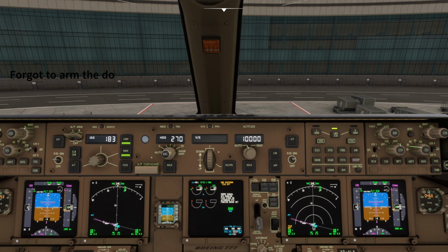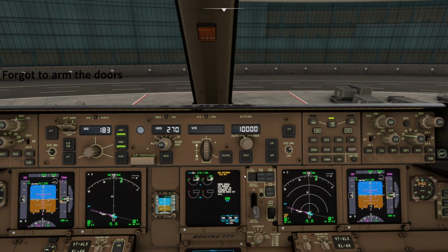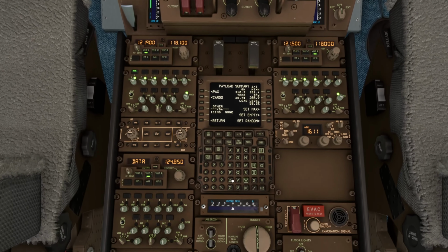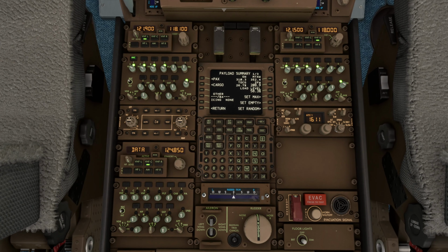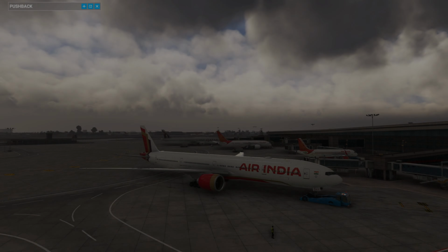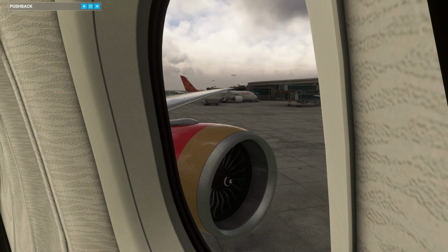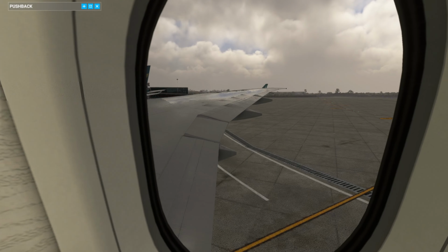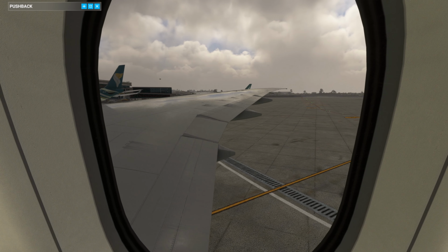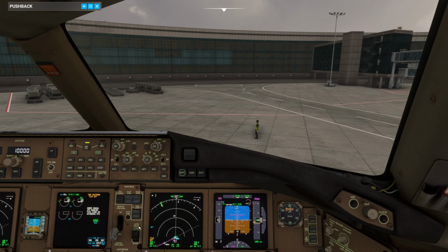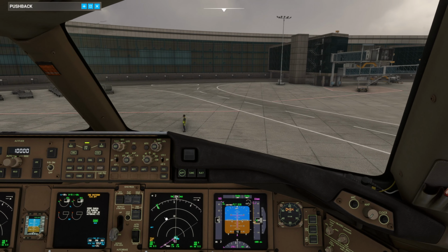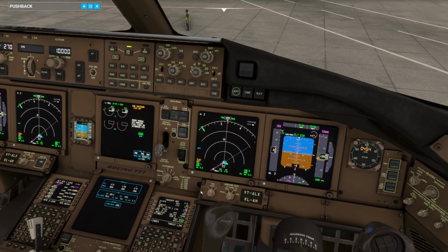And here we'll just press recall and check that we should have only these two messages right now. So these are engine shutdown, TCAS off, so everything is fine now. And the transponder to XPDR. Okay, we can start the engines, but before that we need to do the before start checklist.